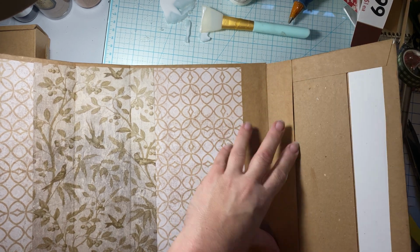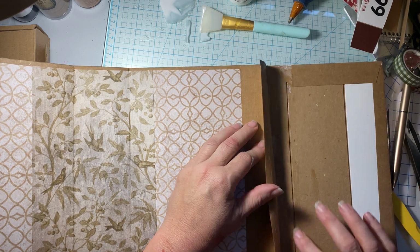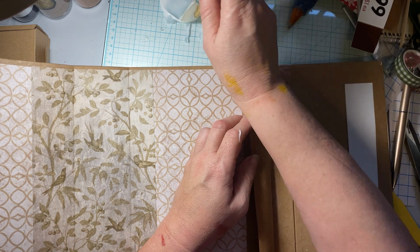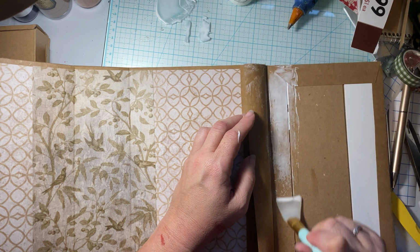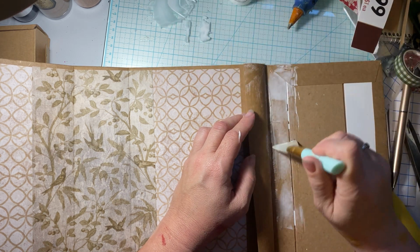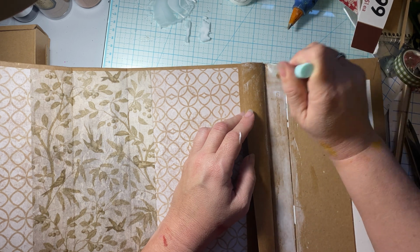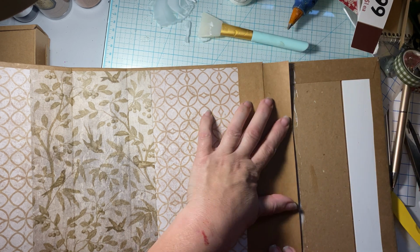And what I think I did, oh yeah, see what I did? I forgot about this seam right here, which actually works out. So what we're going to do here is just go ahead and apply some extra glue, and we're going to fold it on both seams because this paper actually went over both. Didn't even think about that, but it worked out just fine. That'll keep both of them strong.